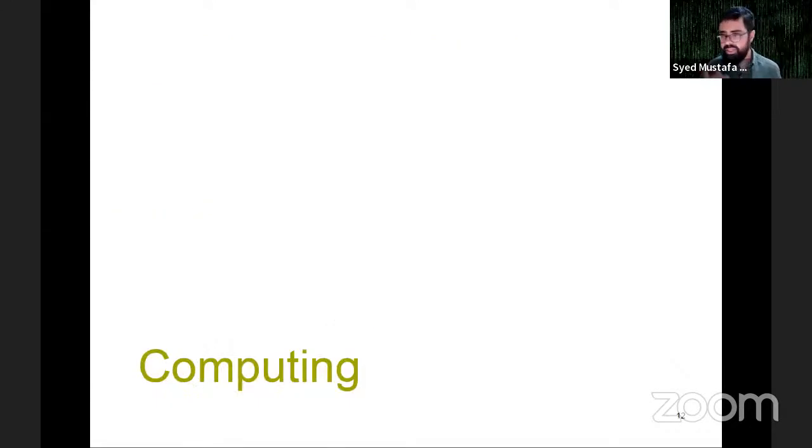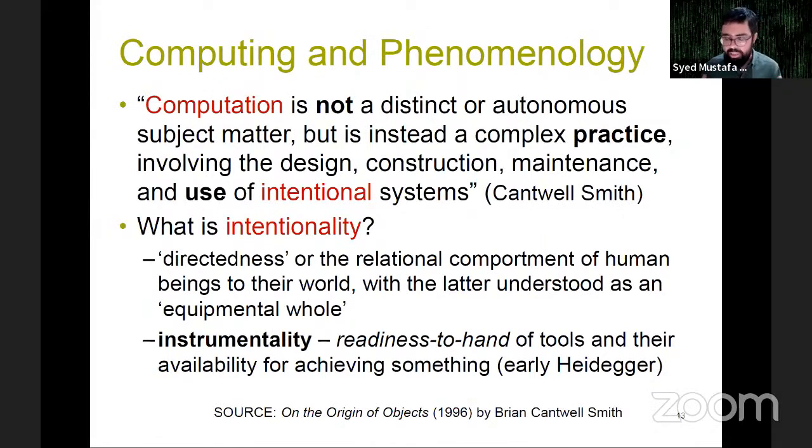So much for the world and its entanglement with colonialism. What of computing? As to the nature, that is, the essence, or if you like, whatness of computing, philosophically speaking, my position continues to be at least partially informed by the phenomenological worldview advanced by computer and cognitive scientist Brian Cantwell Smith, as set out in his 1996 work on the origin of objects, where he states, "Computation is not a distinct or autonomous subject matter, but is instead a complex practice involving the design, construction, maintenance, and use of intentional systems."